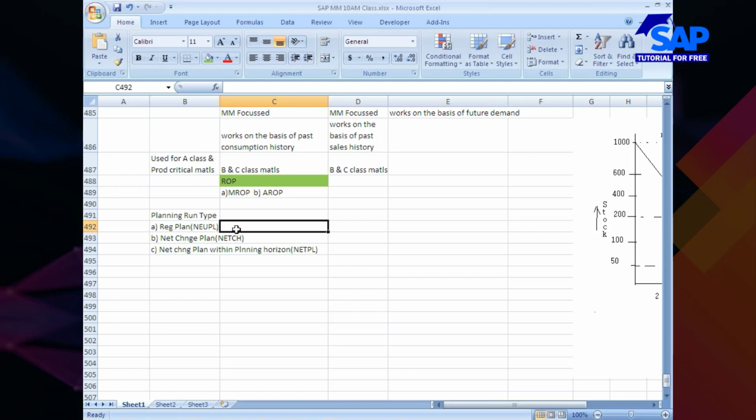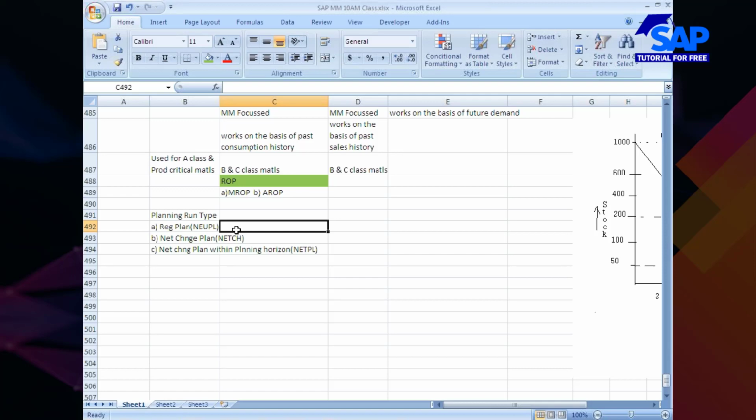Nothing has changed at all. Say you have a 70 kg rice bag, nobody has been at home for 10-15 days, you have not consumed any of it. Do you need to bring another new bag? Not required. Such kind of planning is called net change planning, wherein the materials whose stock levels have not changed since the last MRP run need not be considered for planning.